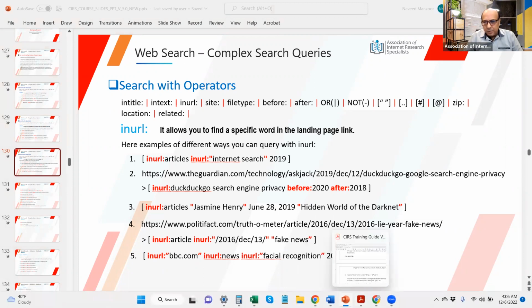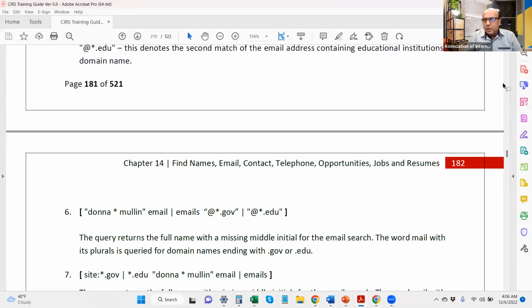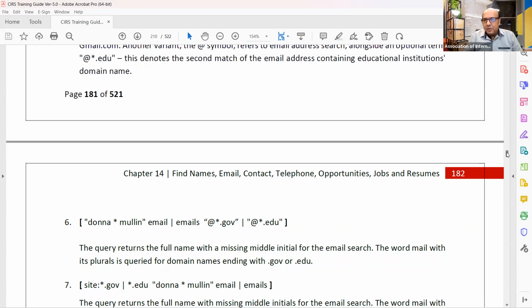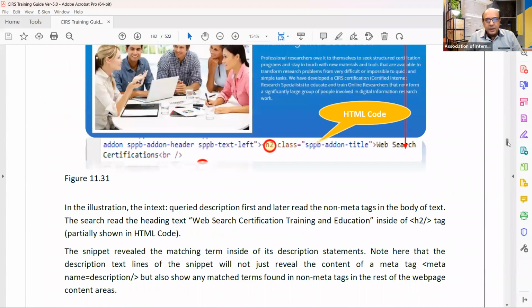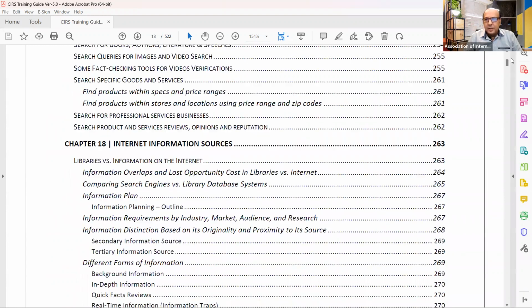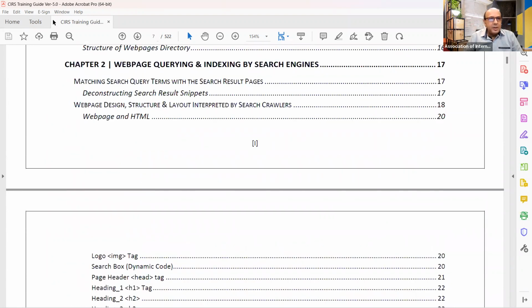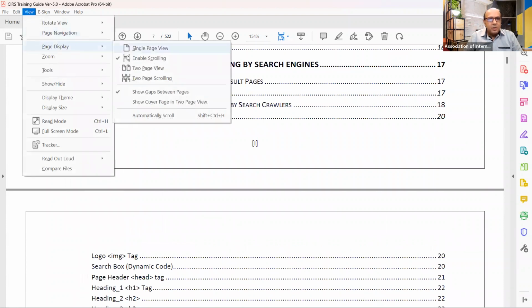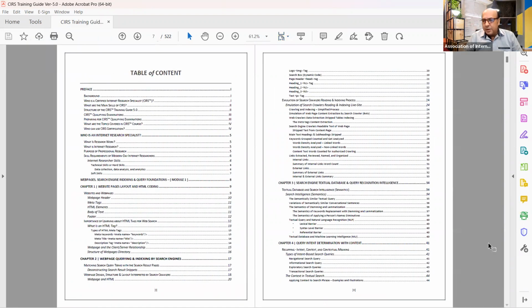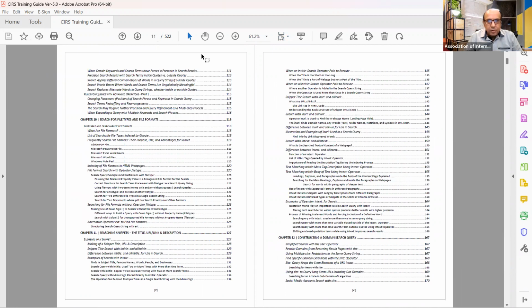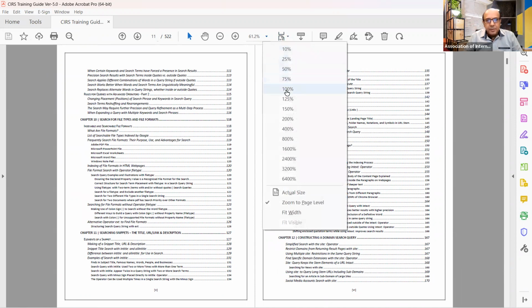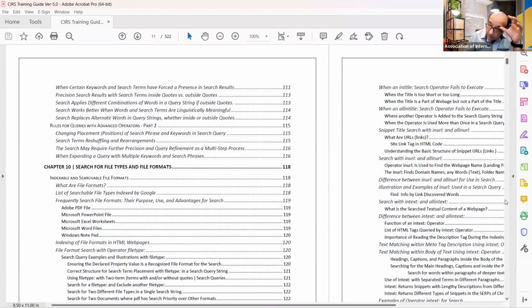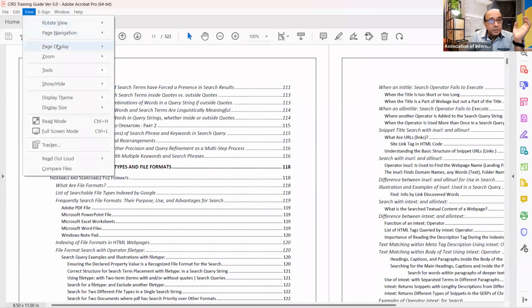But to get an idea of what could really be useful for you, I'm going to refer to the book, just for you all to get oriented a little bit on how the book is set, so that we can see some of the options on the type of searches related to certain types of situations. We're going to scroll through this one. It is a table of contents, and let me make it 100% visible, and view as a single page.